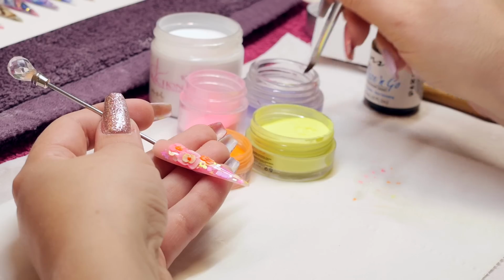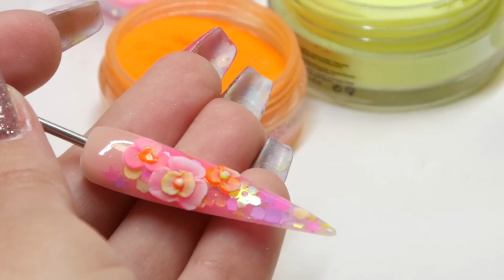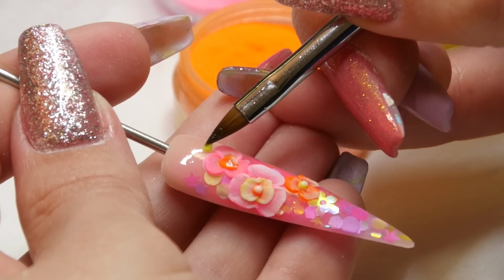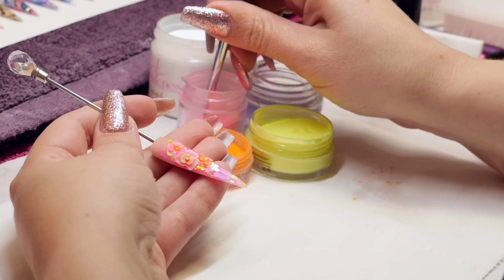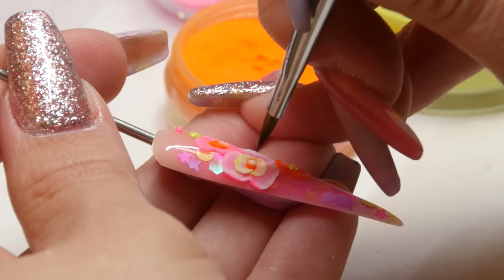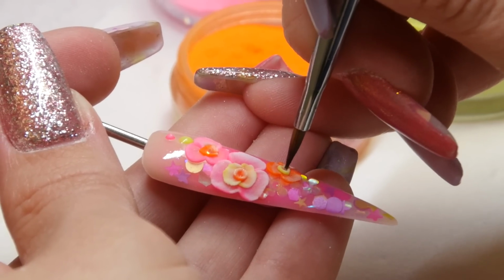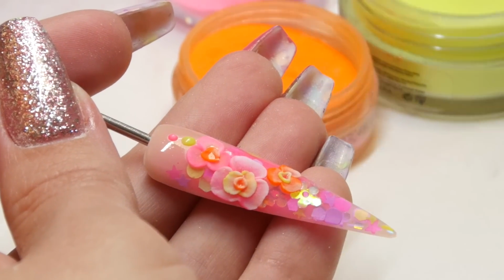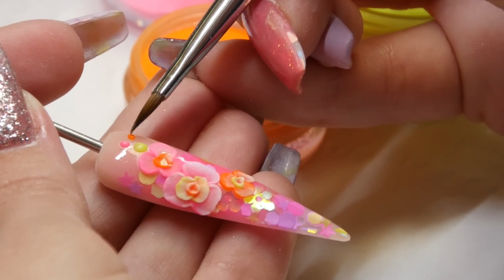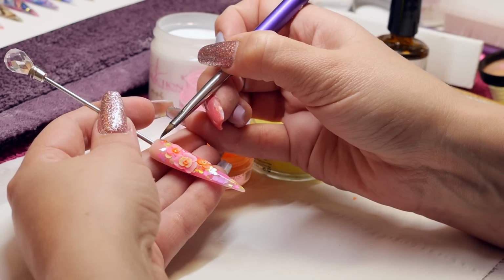So just doing my centre beads now. So again, white and Bite Your Tongue orange for the centre of that one, and white and neon yellow for the centre of the bottom one. Couple of little dots just to finish this design off. Your main flower is your element 1, your 2 little flowers are element 2, and then your dots act as an element 3. Element 3 can be a bit of detail work, it can be crystals, or it can just be these little dots that I'm popping on now. So I'm using all 4 colours that I've used in the flowers.